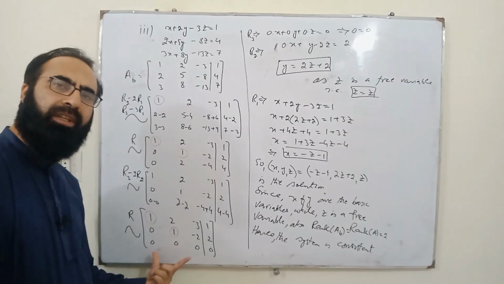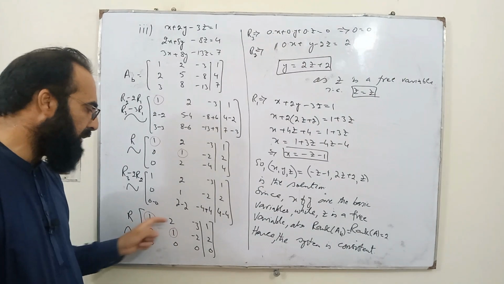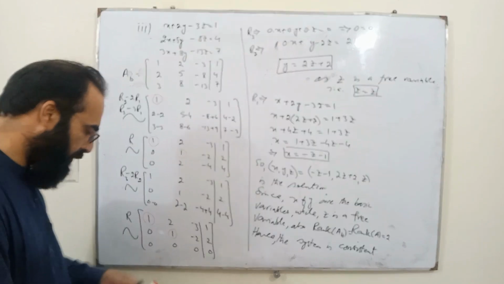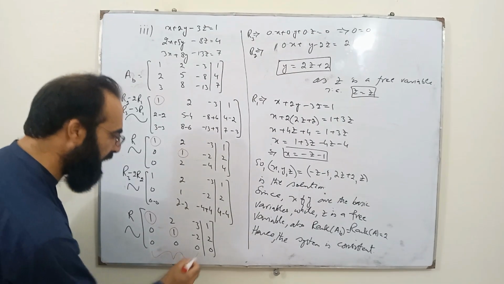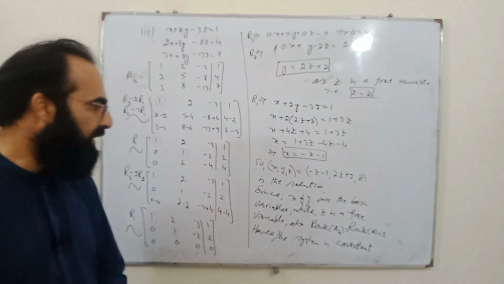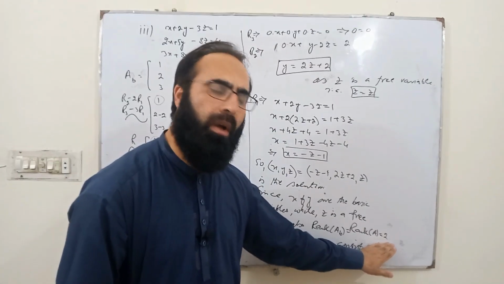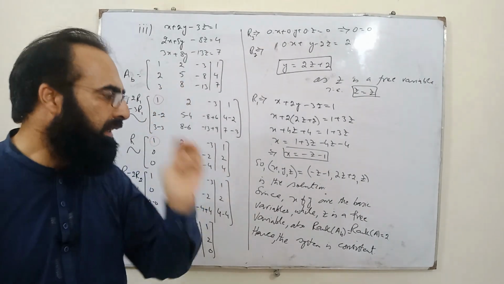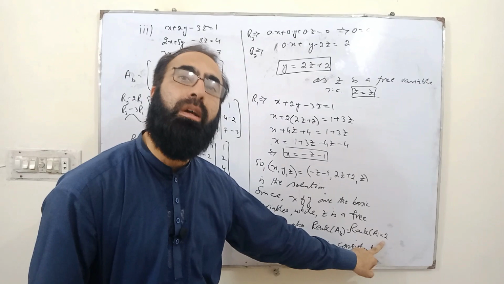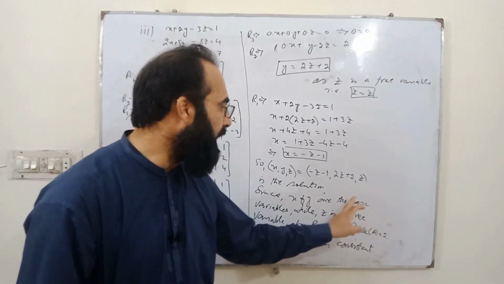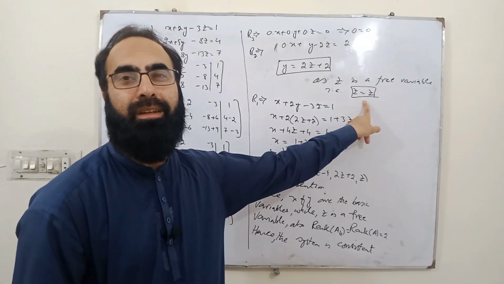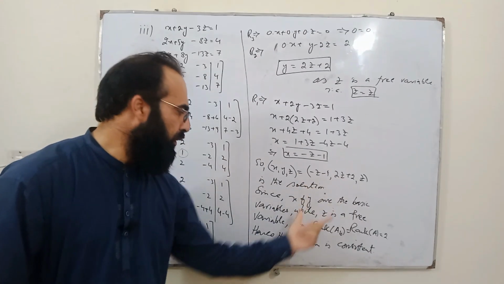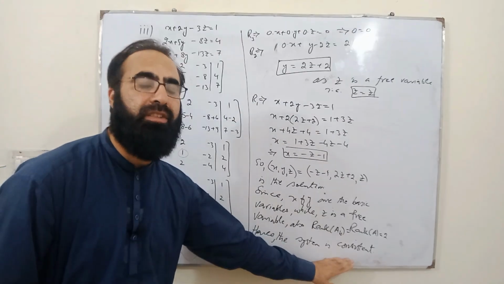Since rank of this augmented matrix is 2, because number of non-zero rows is equal to 2 in this augmented matrix, and also the rank of this coefficient matrix is 2, so the ranks are same, that is 2. And in the given system we have 3 variables and the rank is 2. This shows that there is a free variable, and that free variable is the z variable. Since the system has a solution, we write here the system is consistent.